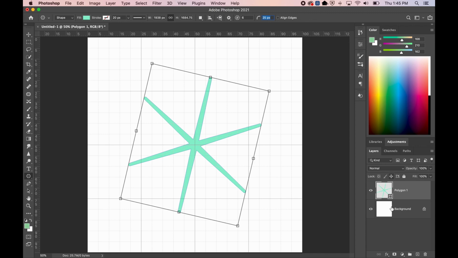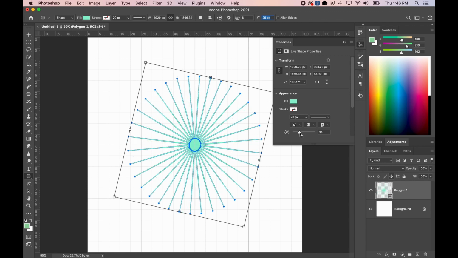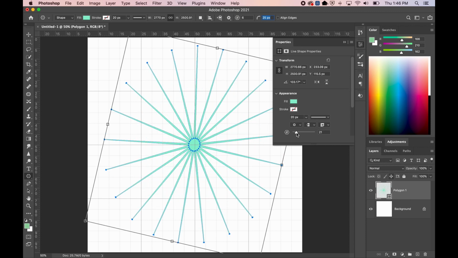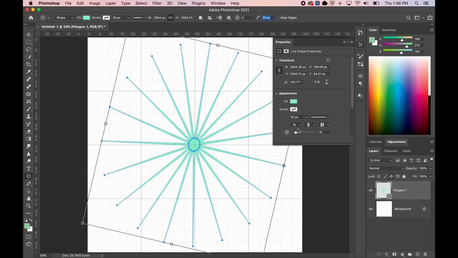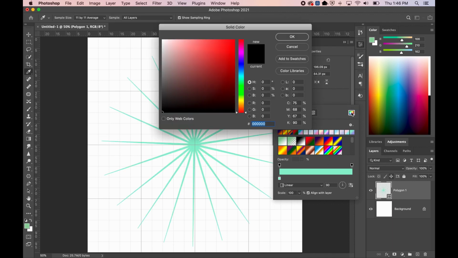Going through that process. But one thing that is really nice, if you go back to your properties panel, this icon here, is that you can indeed change the number of points, and it does update automatically, which is just really nice and cool to be able to see. Updating the number of points and also changing the color. As a review for the gradient, I'm going to do the gradient in a moment. But you could just change the solid color here. Let me just cancel here.